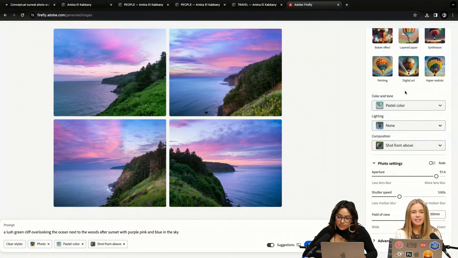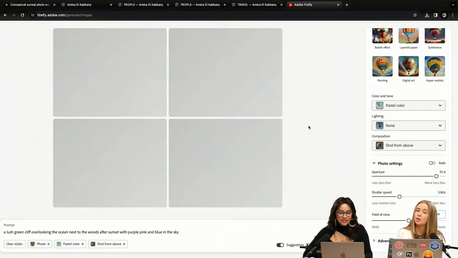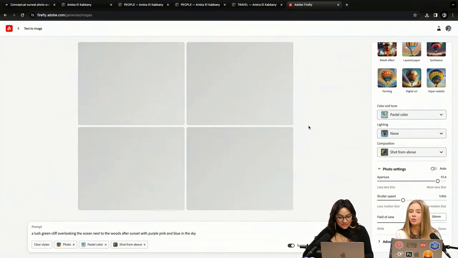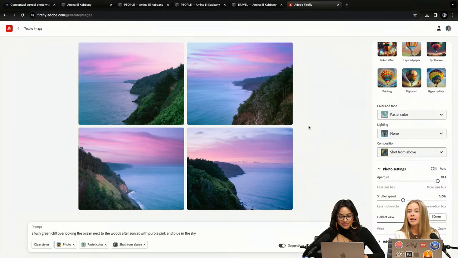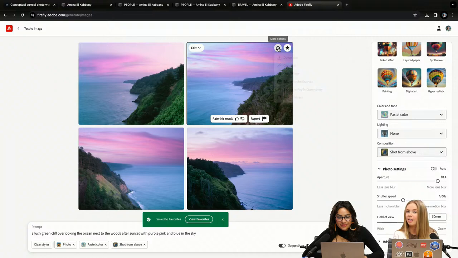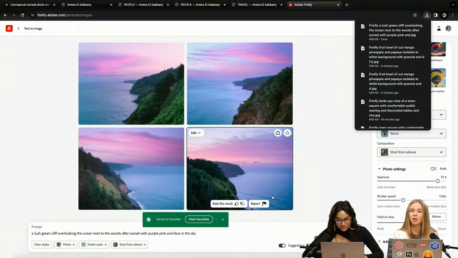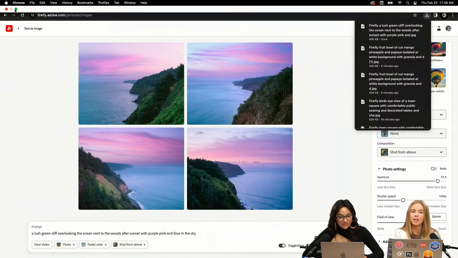Love it. And I see Dave and David are having a great conversation about how safe these images are to use in client work. The great thing about Firefly is it's trained all on Adobe stock images. So that means it is totally okay to use in client work. It's all licensed. It's not scraping the internet for copyright like images. So yeah, definitely can use it in your client work or just for vision boarding like we're doing here.